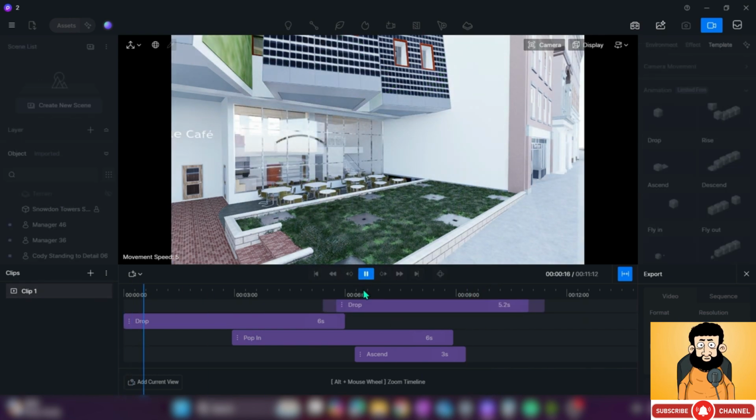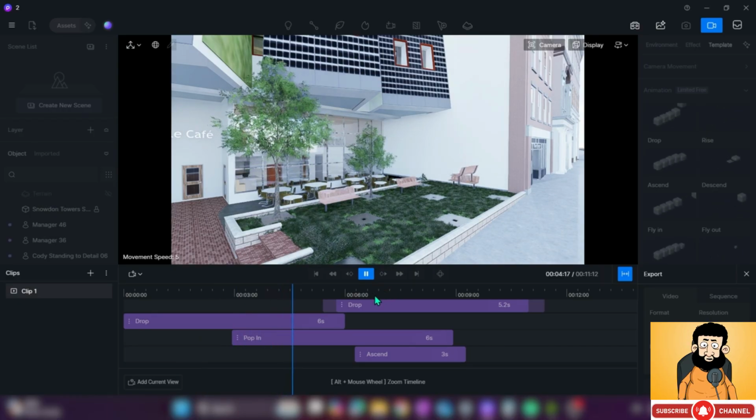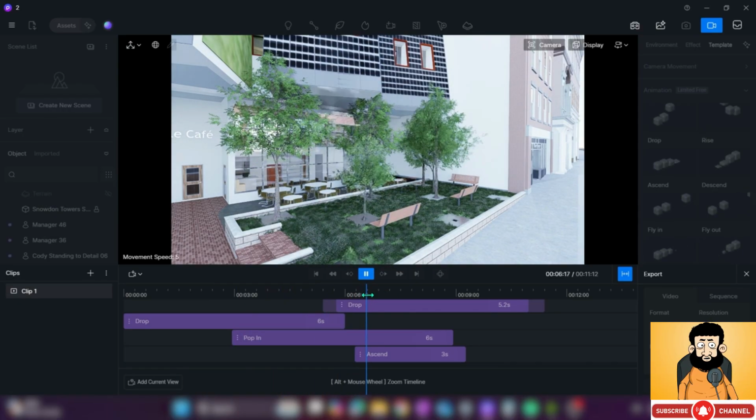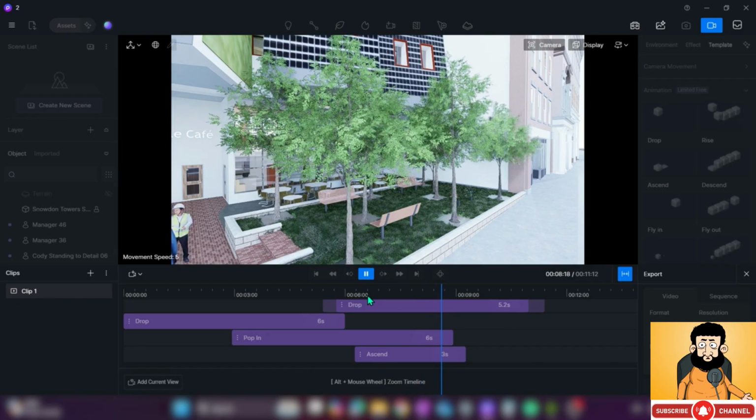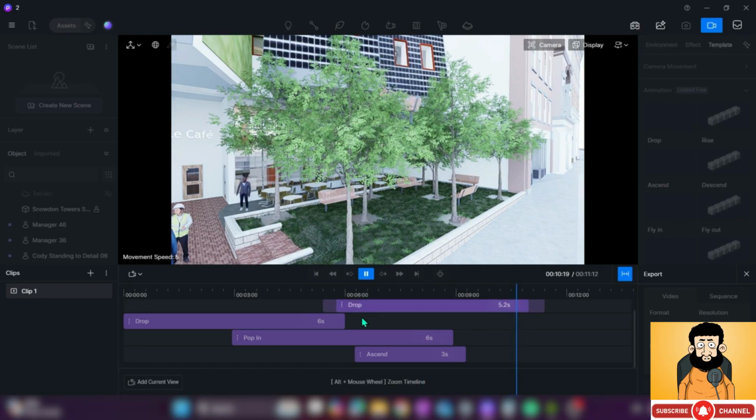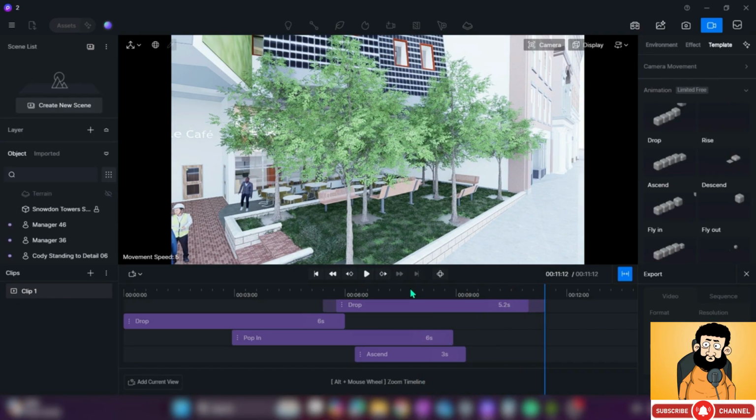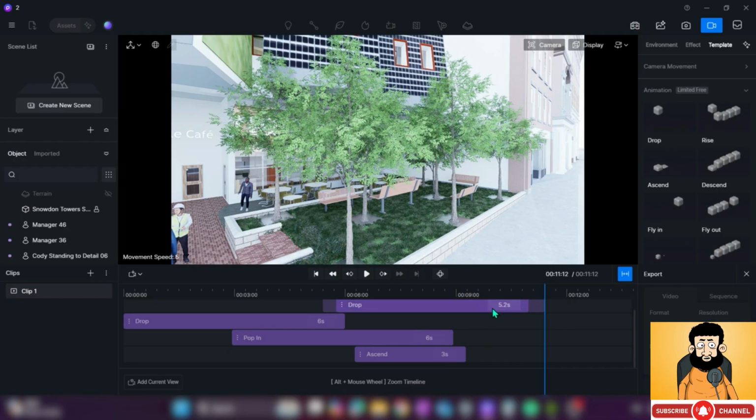Likewise, you can adjust it. It's like a continuous loop. You can see this animation is 6 seconds long, and this animation is only 5.2 seconds long.